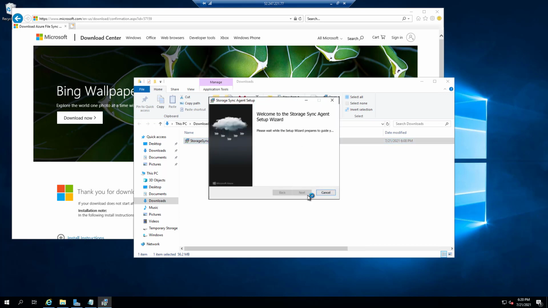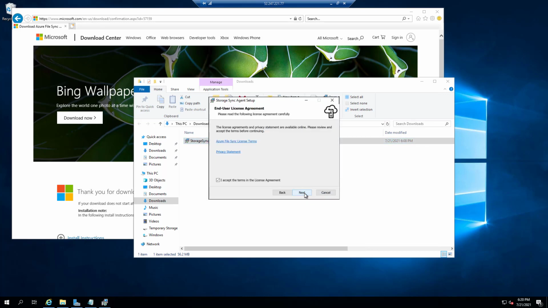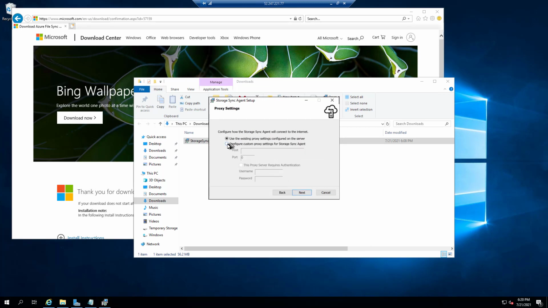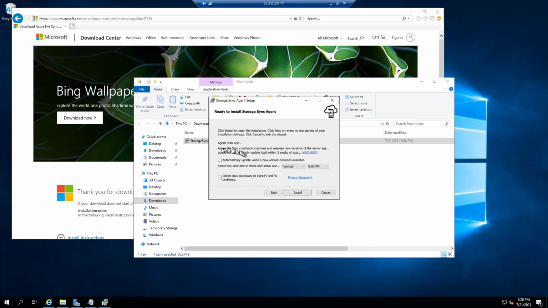We recommend that you leave the default installation path as is to simplify troubleshooting and server maintenance. If necessary, configure the proxy settings for your network. We also recommend that you enable Microsoft Update to keep Azure File Sync up to date. All updates to the Azure File Sync agent, including feature updates and hotfixes, occur from Microsoft Update. We suggest that you choose to always use the latest version of Azure File Sync as they become available. You can also select a day of the week and a time of the day to check for updates, then press Install.